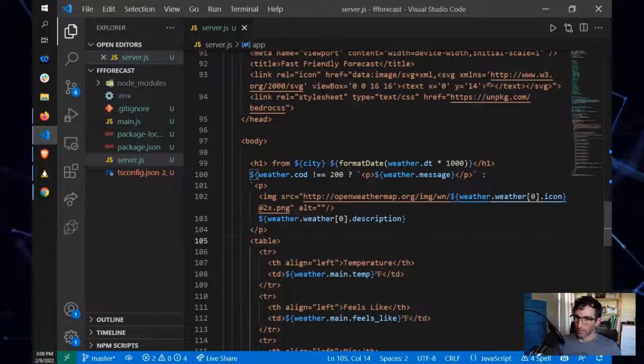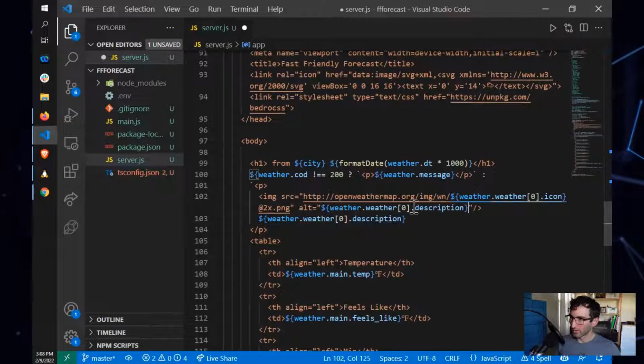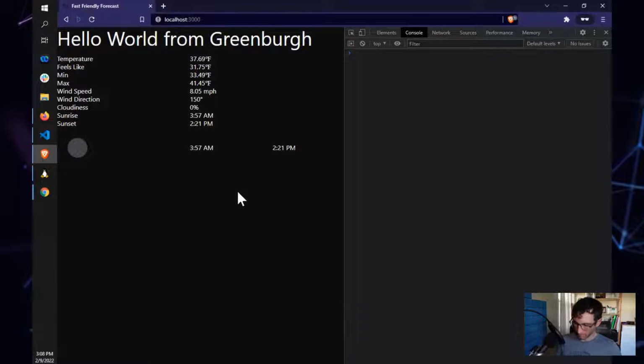Okay, so what have we got here? This icon. Wish there was an easy way to grab this icon description, but I guess we're just going to double that. That's fine. So let's see what this looks like.